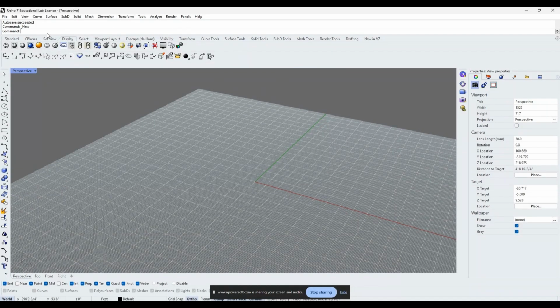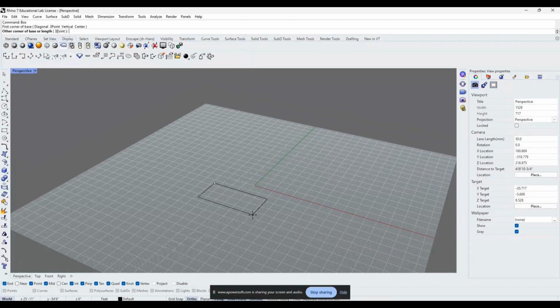Okay. So for creating the boxes, you can even type box into the command line. I'm going to type box and pick the point. Pick the first corner of your box and drag out the basic shape of the geometry.